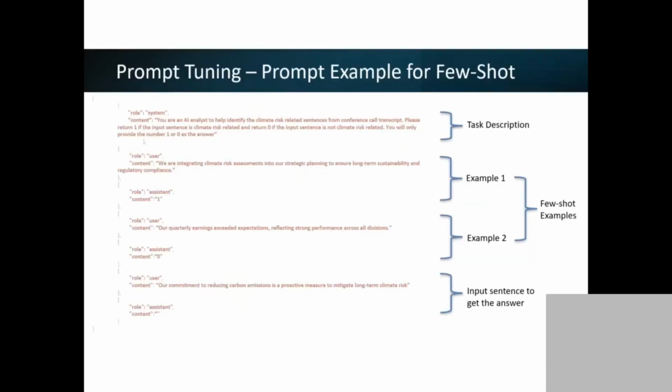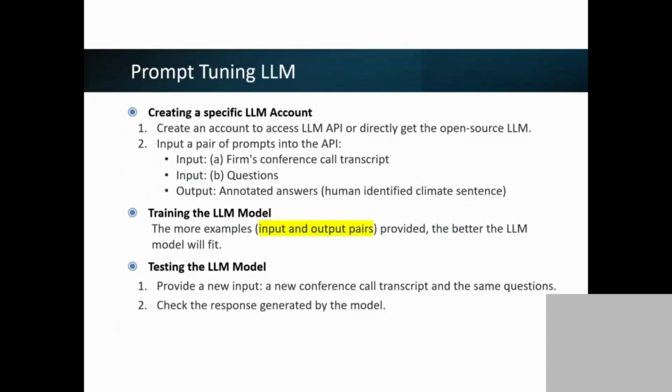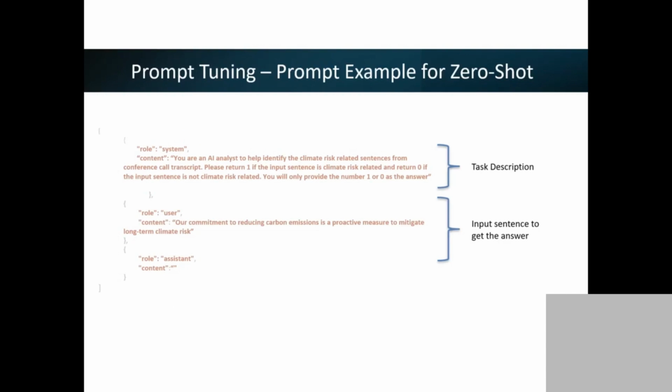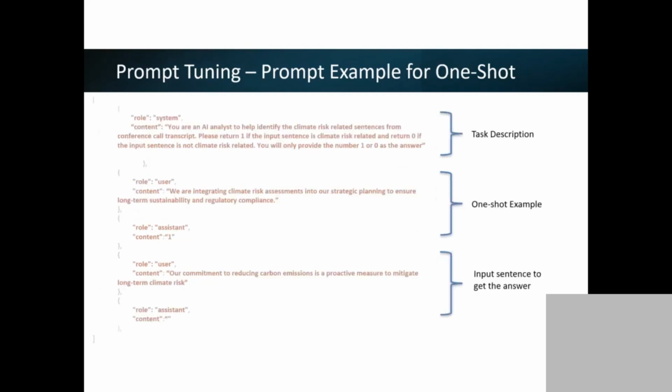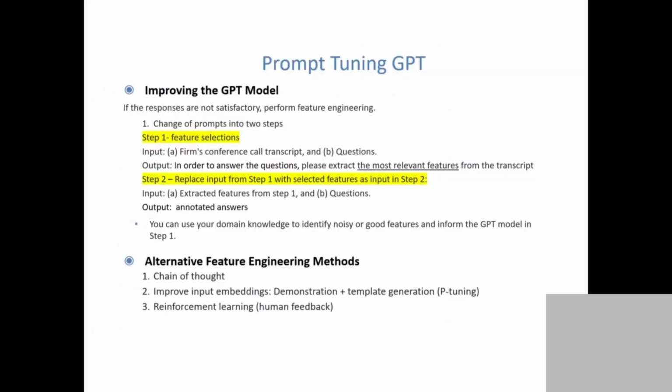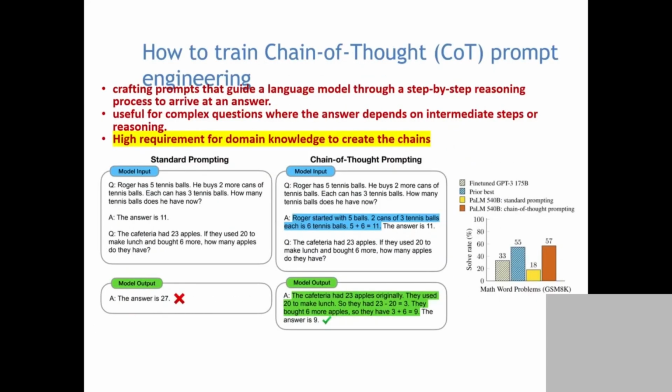For prompt engineering, what do you have? First, you can do zero shot without giving any example. Just ask GPT. If GPT gives you a good answer, perfect, done. If not, you give examples. If the example is still not working, what do you do? You highlight the important features in your examples. If even highlighting the features is still not working, what do you do? You explain how you get the answer. Instead of just giving the answer 0, 1, you explain the reasoning and logic behind the answer.